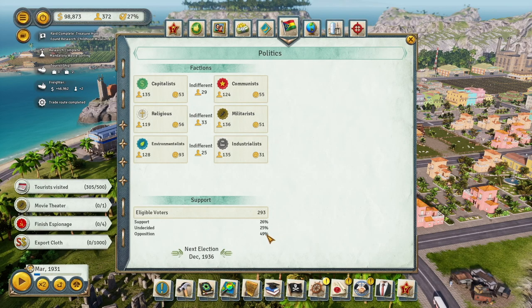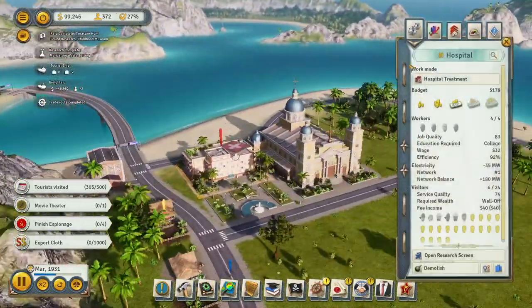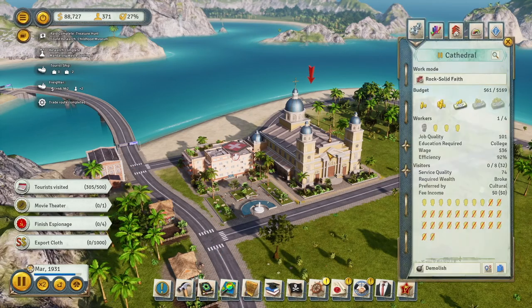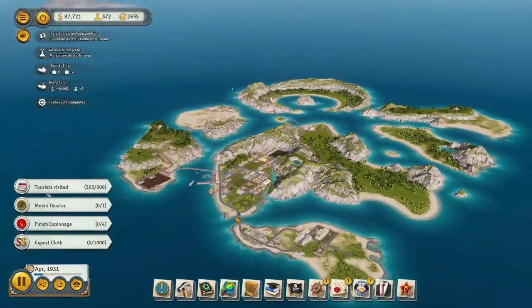Oh man, 49% for the opposition. We need to fix that. Okay. Well, in order to do that, we can come over here. Start doing our upgrades here. We probably need to build a college. How are we doing on college? Well, it's only 5. Oh man, yeah, we probably need to build a college.